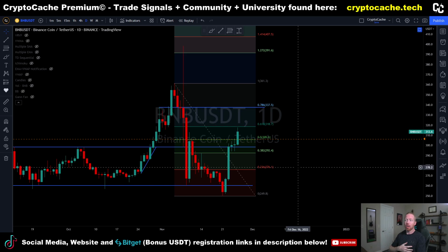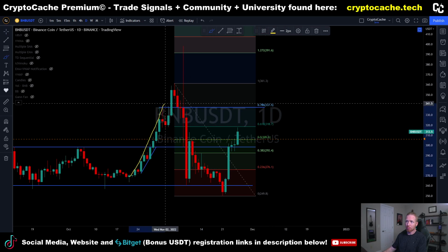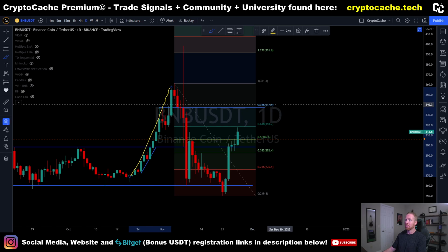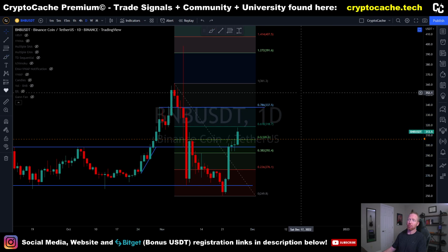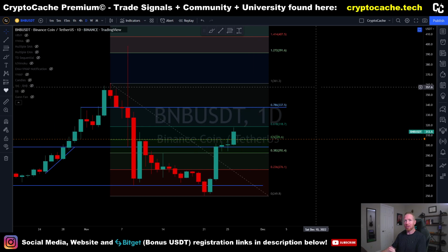I would urge caution in shorting, as I mentioned a couple days ago, because BNB is quite strong, with good fundamentals, and of course the technicals look great as well. So there's no reason for it to drop. We could very well see a continuation like we've seen here previously, to continue higher to retest 360 and/or 338. I think there's a pretty strong likelihood we're going to get there. But for now, I wouldn't expect a tremendous amount more this weekend, just based on it being weekend volume.